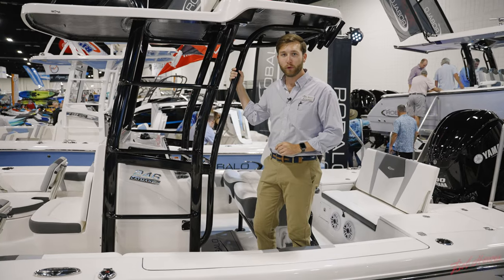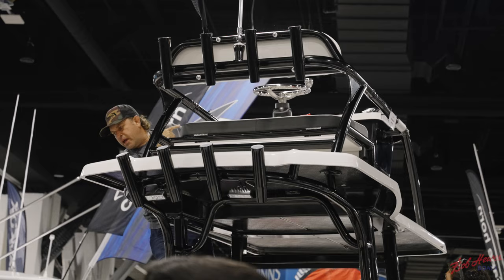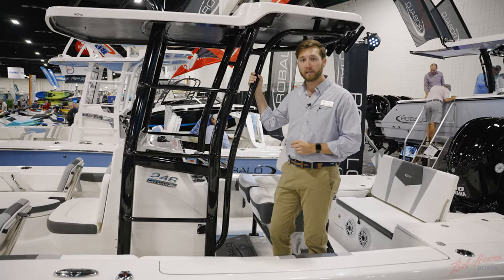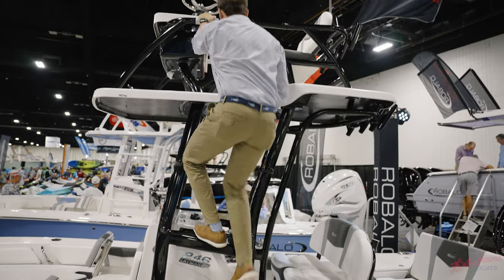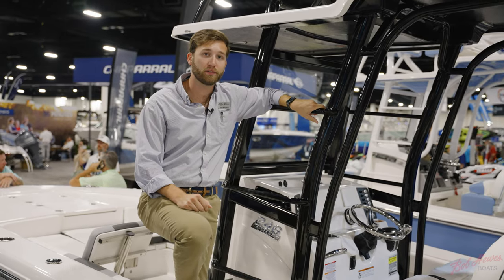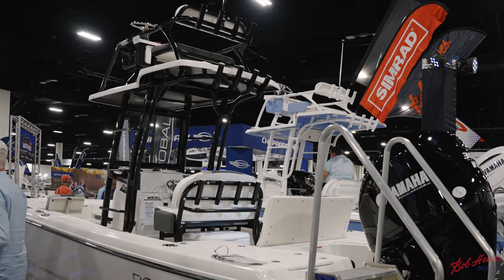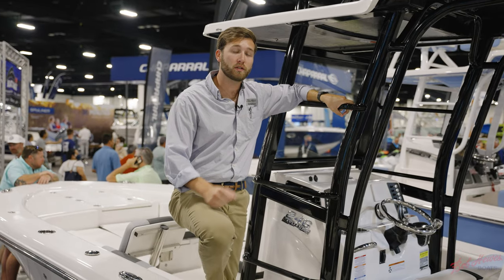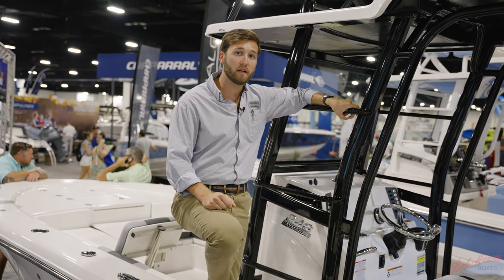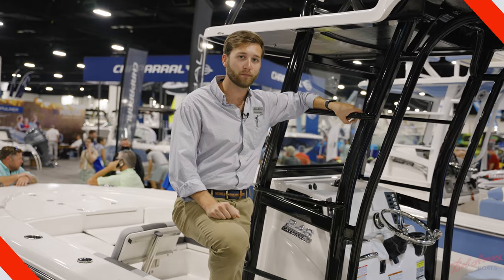What makes this the R246 Sky Deck is a fully outfitted upper control station. Instead of having to climb on top of your console and through a hole in the T-top, you have an integrated ladder that takes you up. The upper station features a stainless steel tilt steering wheel. You can option it with electronics. You also have a control station switch to switch from top to bottom and a control binnacle. You have a very comfortable seat that actually functions as a flip up bolster for higher viewing while fishing from the top.